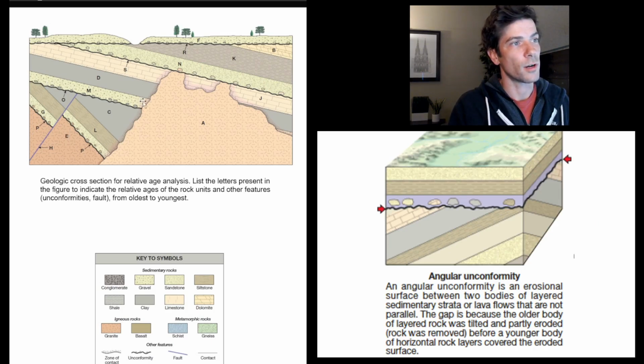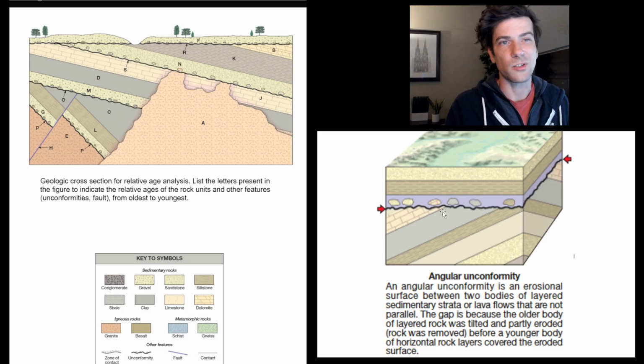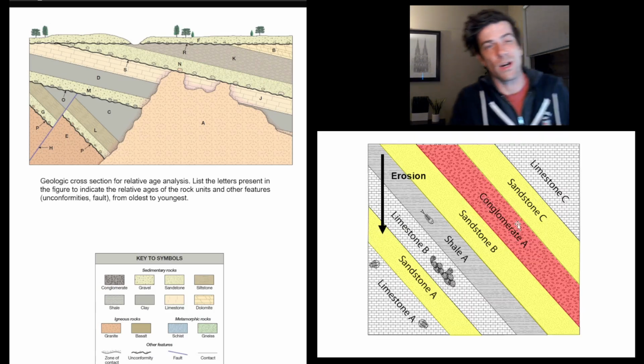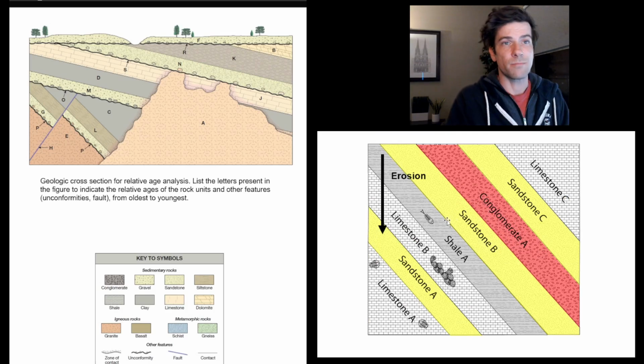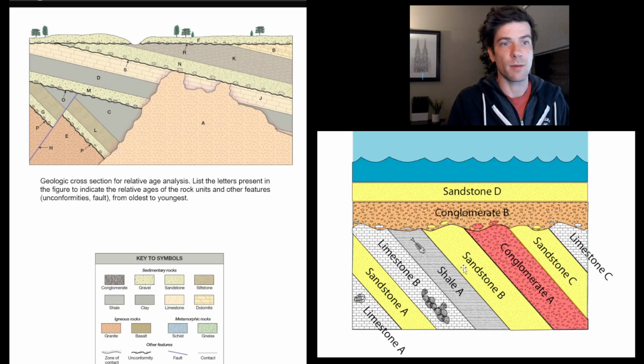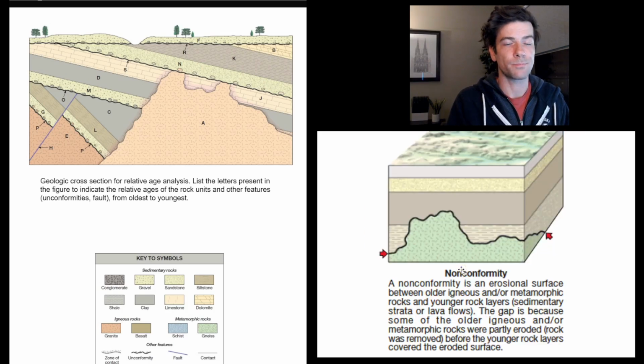This is an angular unconformity there. This is another angular unconformity there at the top, right? They occur a lot. But an angular unconformity is just one where the layers below are at an angular discordance to the ones above. That's what differentiates that. And it implies that there was some sort of event where the rocks were tilted, right? Some mountain building or something like that, and then erosion, and then deposition of more rocks on top of it.